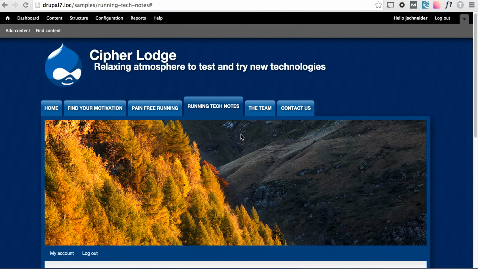from one location. And why that's so important is, let's say you have contact information in the sidebar on your site that displays on every single page. Now, if you need to update that contact information, without blocks, you would have to go to every single page to make that update.